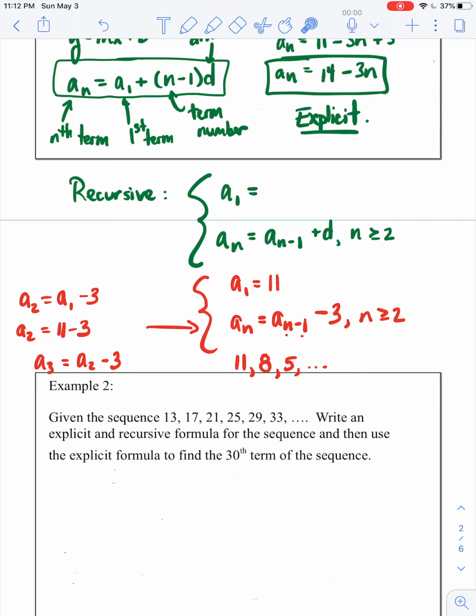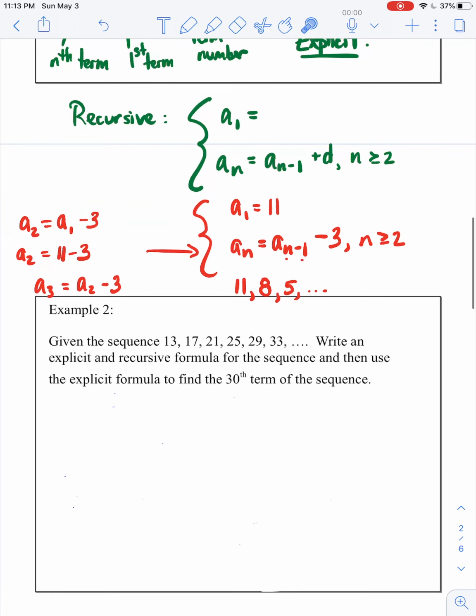A lot of times recursive formulas can be easy to write and easy to figure out, even for things that are not arithmetic or geometric. But obviously, if you wanted the 100th term, a recursive is not going to be that great because that means you've got to sit there and generate the 99 terms before it. So using a computer is a great way to do recursive formulas because it can generate them quickly. But for us, they're not as useful.